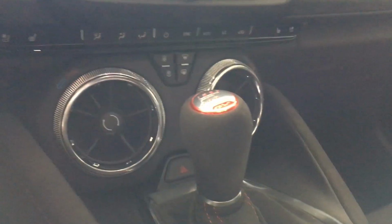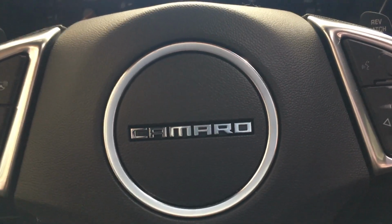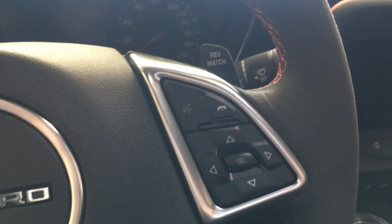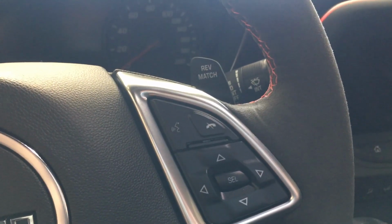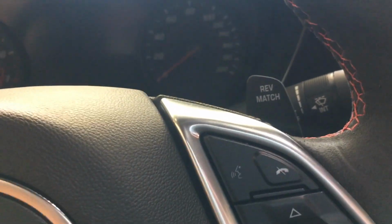Also, something I would like to say is I live in Southern California, so I know its direct competitor, at least right now, would be the GT350R Fords. And in Southern California, the whole problem with that is they mark it up so much, so you can't even buy one for the sticker. They want 10, 20 grand over the price. So that to me is a deal breaker. I know they did that on the Raptors too, and it just doesn't sit right. Just make it that price to begin with, if that's what you want to charge. It just seems like you're trying to gouge your customers, but that's only my opinion.